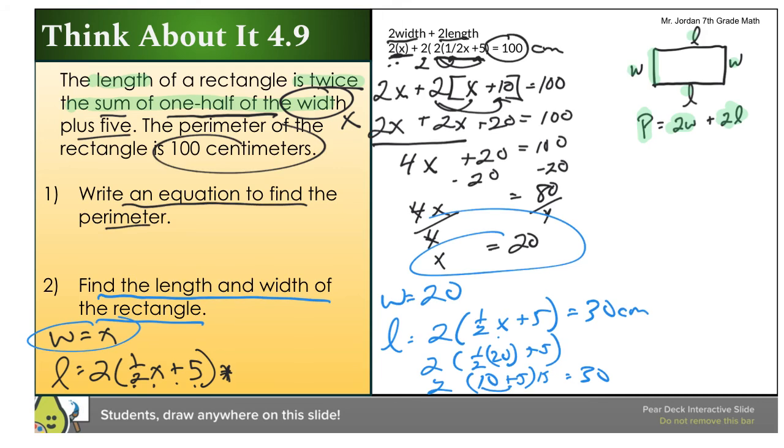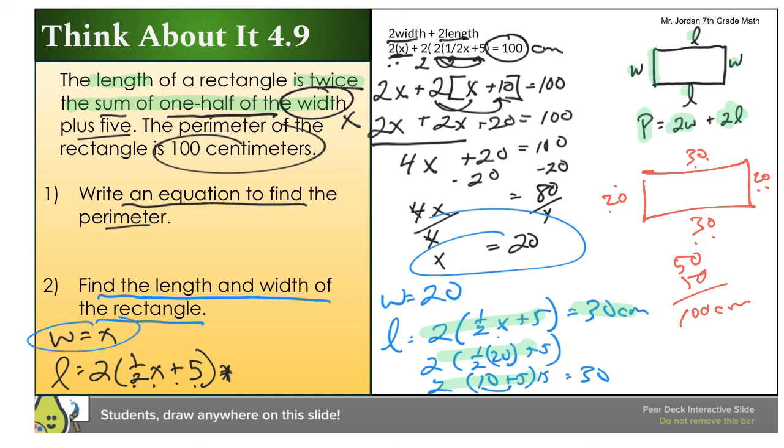So the length is 30 centimeters. Now, this is also a very difficult part where you kind of have to go through all of the steps, again, just because there are so many parts to it, just to get 30. Now, I can test my answer out on my rectangle. If I say that the width is 20 and 20, my length is 30 and 30. When I add up all 4 sides, 20 plus 20, 20 plus 30 is 50, and 20 plus 30 is 50. 50 plus 50 is 100 centimeters. So I just did my check.